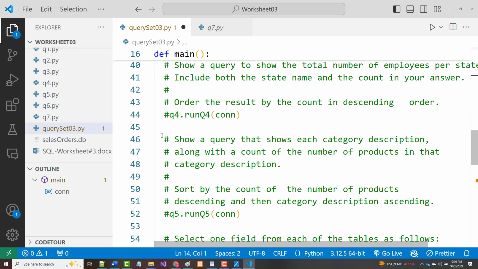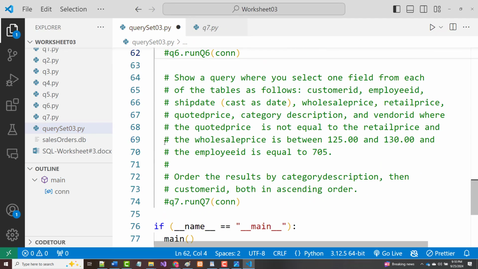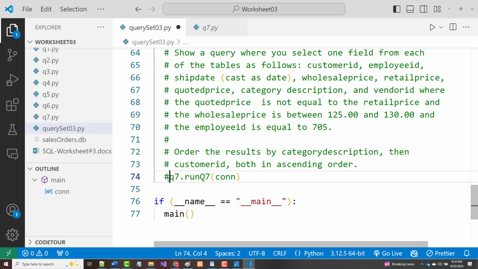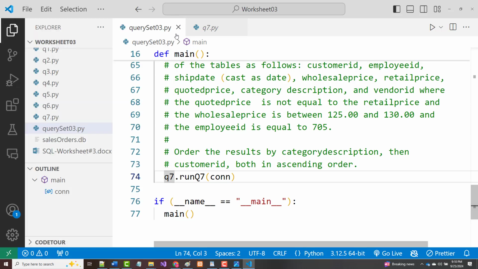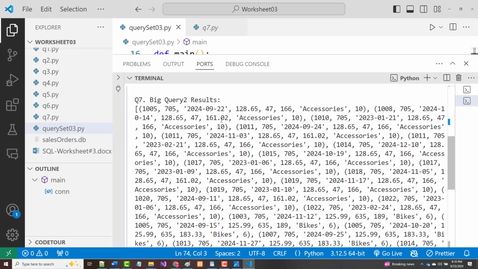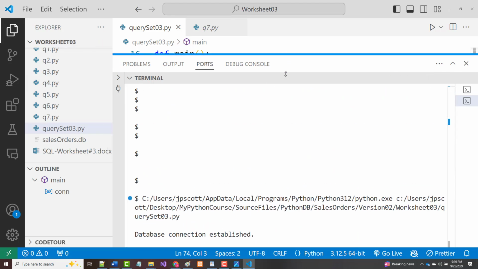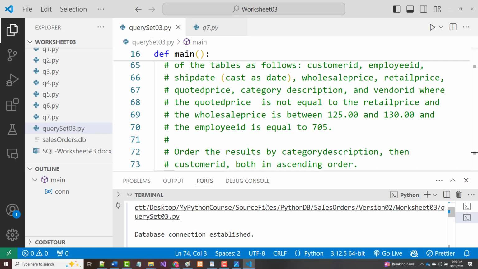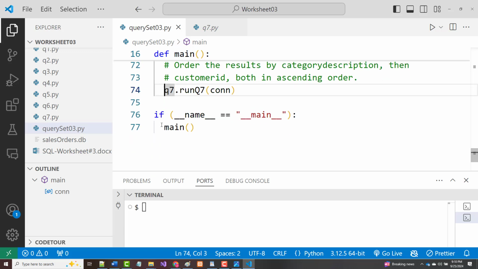which is number 7. Okay, so if I save all and run this, again, we're just going to get a boatload of data. There it is. All right, and finally, the last thing I want to do, because this is what I've been doing every time, is I'm going to uncomment everything in this file.